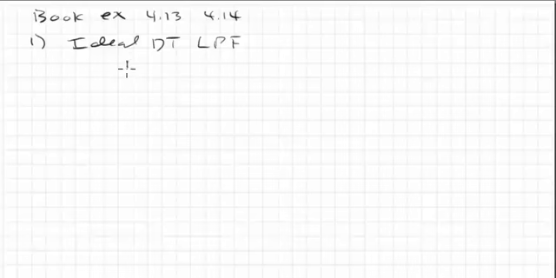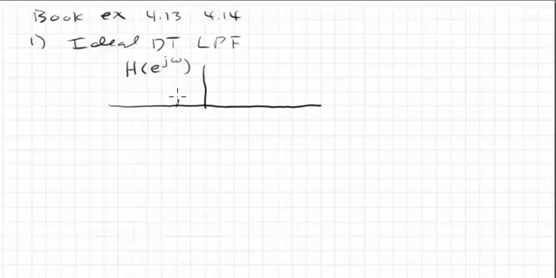So if we want to draw the frequency response, we're now using this notation where e to the j omega, the little omega, indicates that we're in discrete time. And e to the j omega is a way to remind us of that. So here's the frequency response for an ideal low pass filter, and it looks like this. There's 0. This horizontal axis is of course frequency.